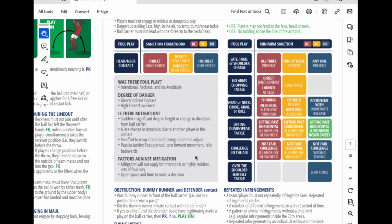So we don't want to have time off just for, hey, you need to watch the offsides, okay? Then we're having a whole downtime for something that really didn't need to be downtime. Penalties only. Call in color, number, sanction: black 10, high tackle. As a center referee, that's your understanding that you don't need to stop the game. It's just black 10 high tackle, and you can manage how you want.